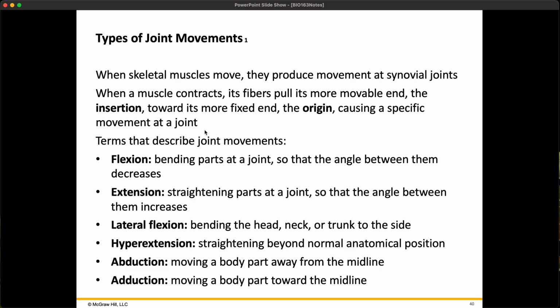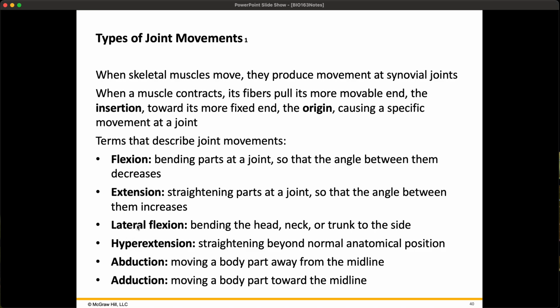So some typical joint movements: flexion and extension. Flexion is decreasing the angle between two joints. If you think about flexing your elbow, you're bringing your hand to your shoulder, and if you put your finger right in the eye of your elbow and bring your hand to your shoulder, you're going to squeeze your finger and tighten it. And then if you extend the elbow, take the hand away towards the floor, your elbow joint opens back up and you're increasing that angle.